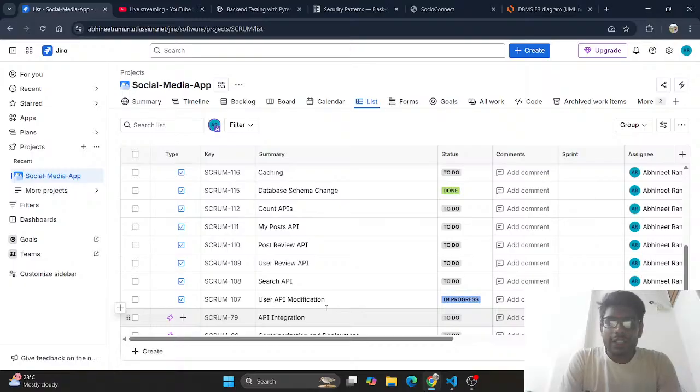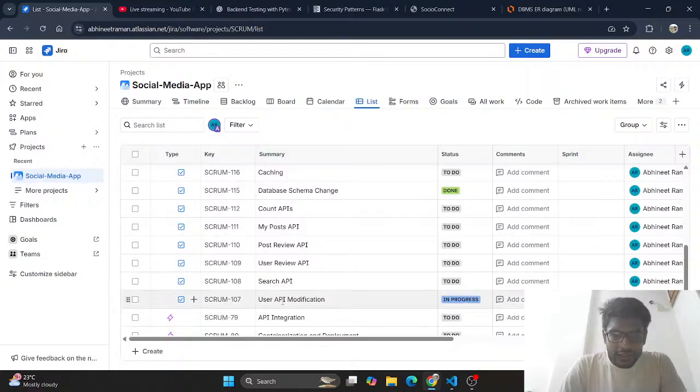Now for the block and delete, we have to make two APIs for those things. So today we will just define those tasks with the time remaining. So in the user modification, let's do that.